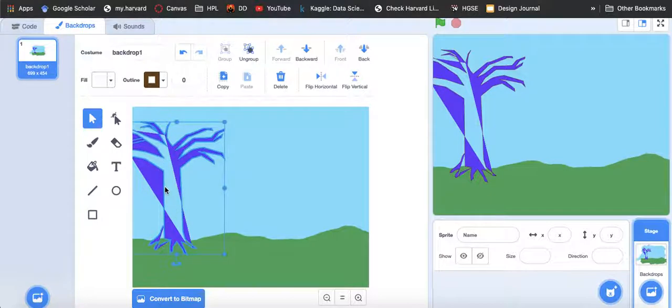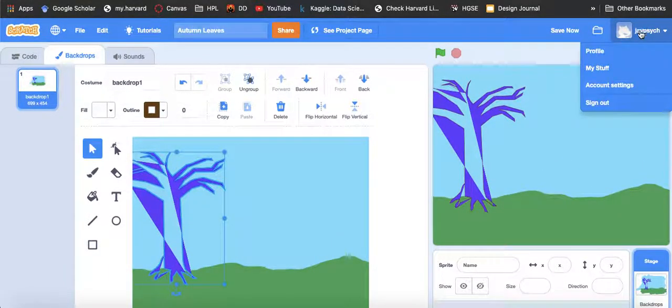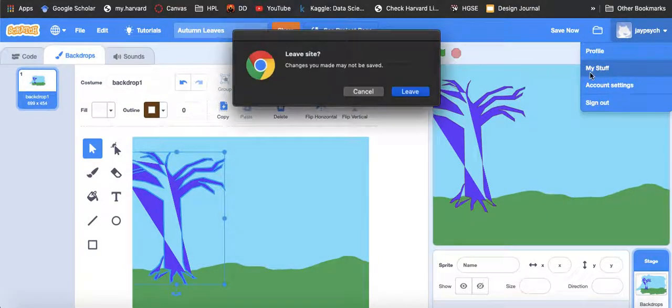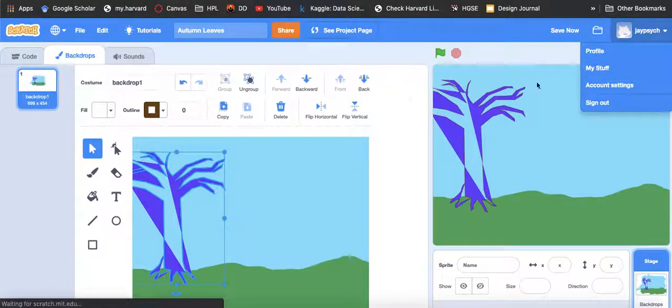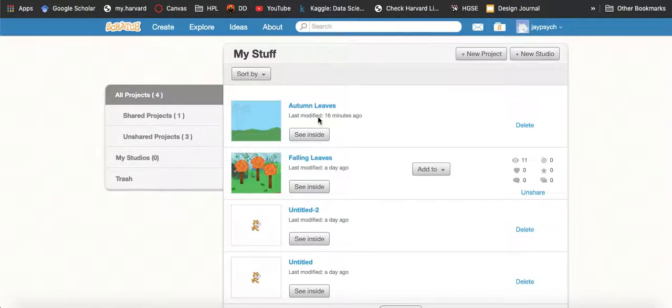I got stuck on this for a couple of hours trying to figure out how to fix this problem until I realized I was doing this all the wrong way. So let me go to my other project that I made. Okay, so we'll go inside of my Falling Leaves project.